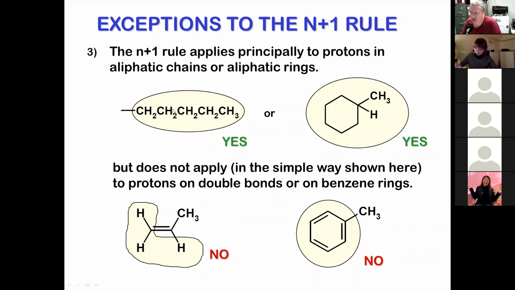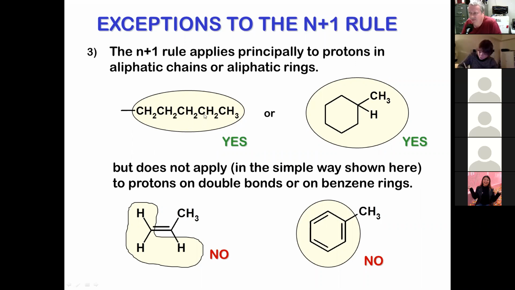What if I just have a long chain, a bunch of CH2s and a CH3? The answer is yes, you will see the n+1 rule will work. So like this left one will be a triplet, right? Because it's got two neighbors. What about this one? Think about this one right here, this CH2. How many neighbors does this CH2 have? There's two on the left, two on the right, 4, right? 4 plus 1 is 5. We call it pentet, right? That's going to be a pentet, okay? Another pentet.